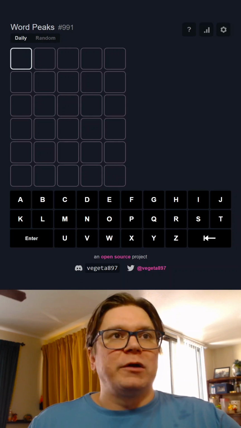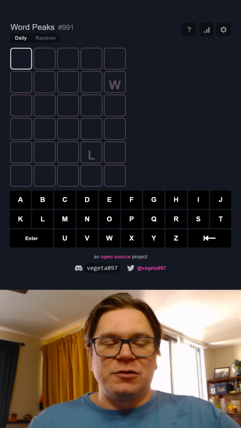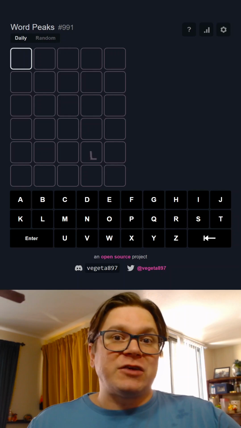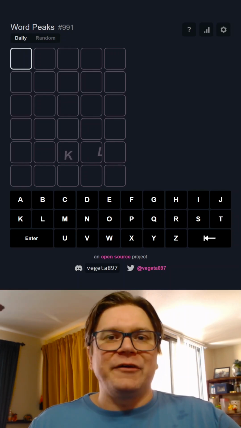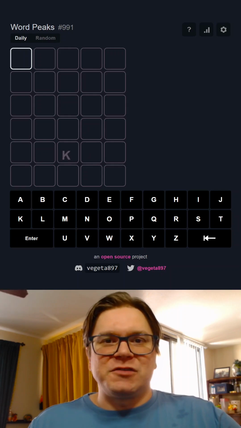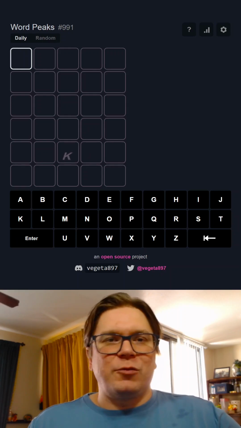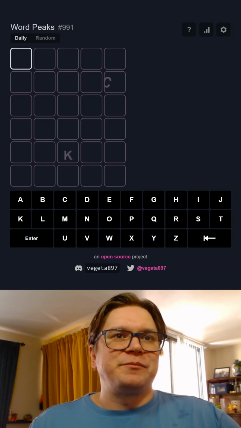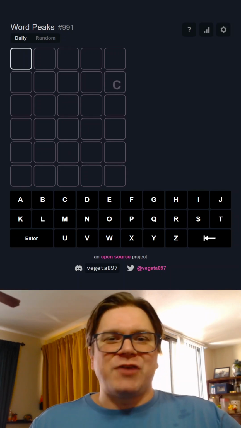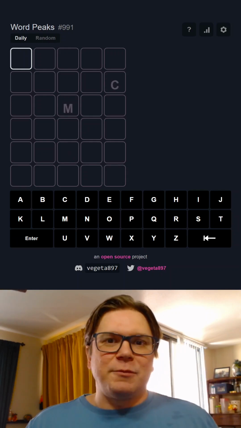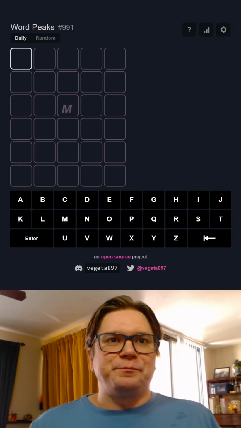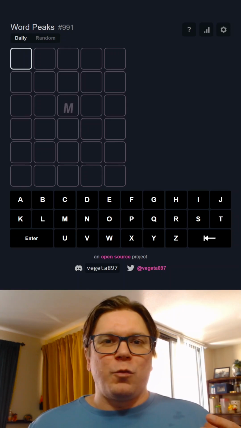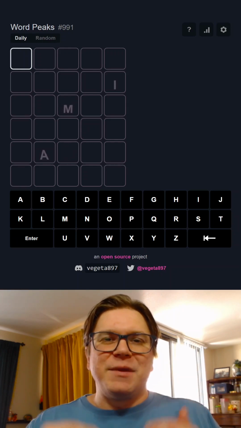It's a 5-letter word. With each guess, you're given directions, like hotter or colder, basically, or higher and lower for each letter. So you'll see it when I play it. But basically, the strategy I'm going to be using is kind of like a binary search, where I'm going to try to split up, try to find the word that uses the most of the letters in the middle of the alphabet.